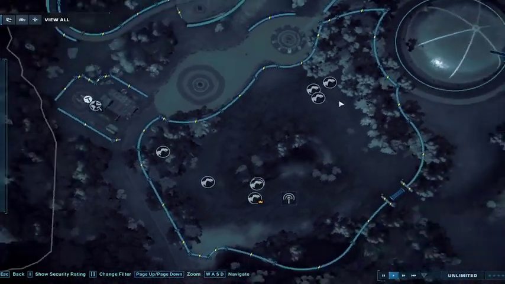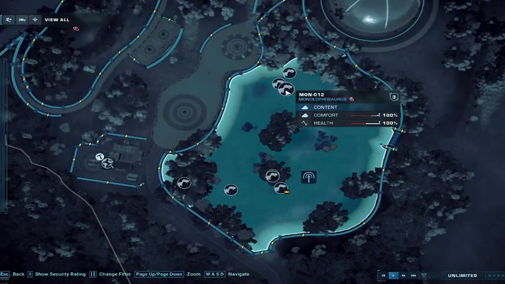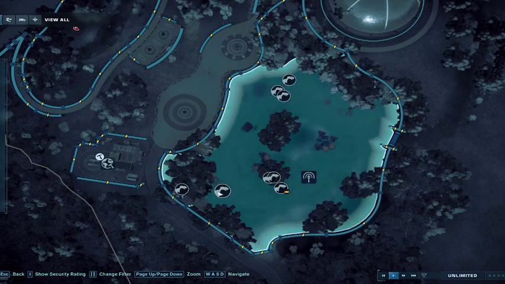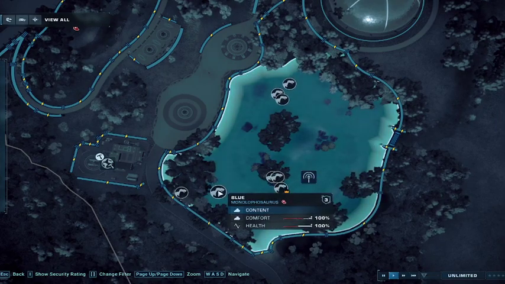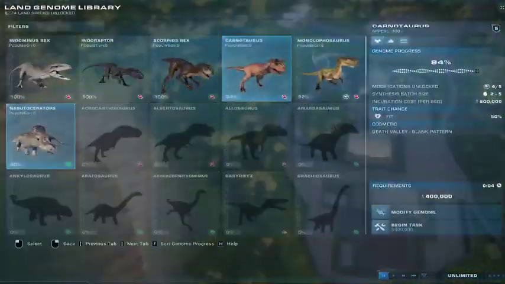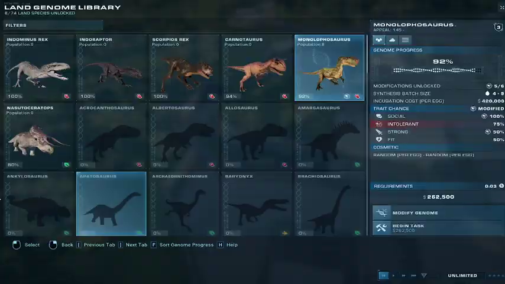1, 2, 3, 4, 5, 6, 7, 8. Yeah. I don't know why it says 16 somewhere. Or like, yeah, 16. What? That's weird. Let's make a couple more Monolophosaurus.